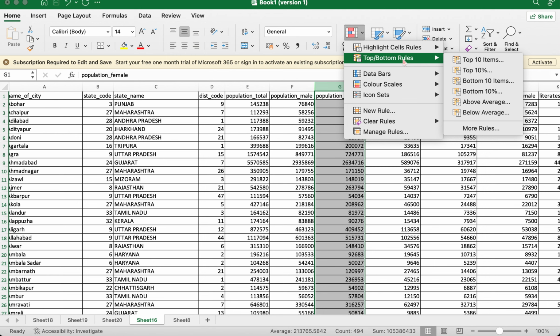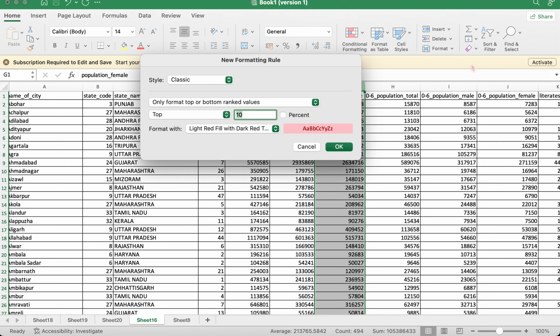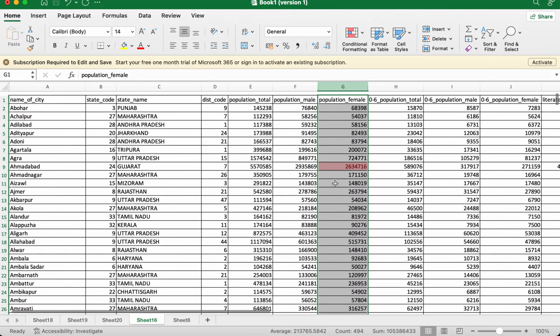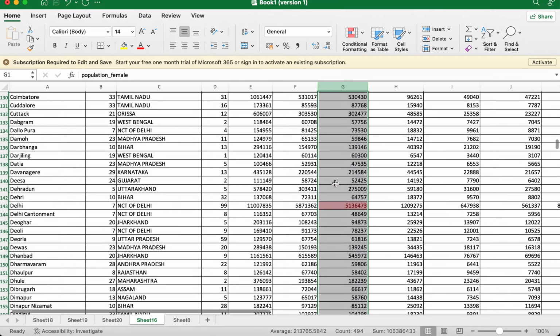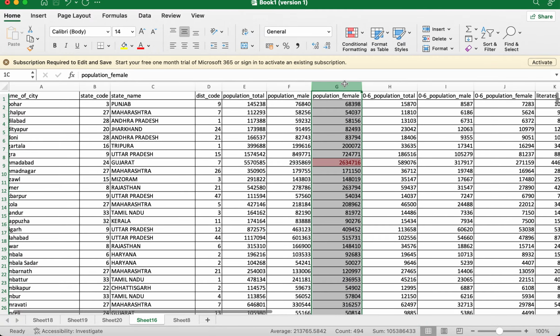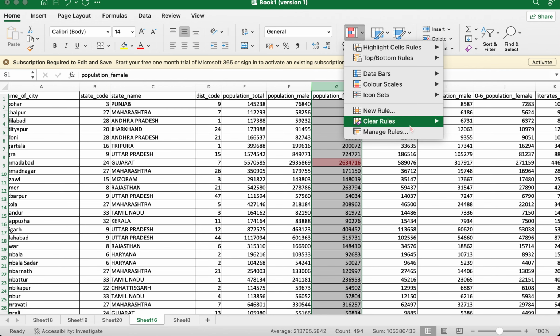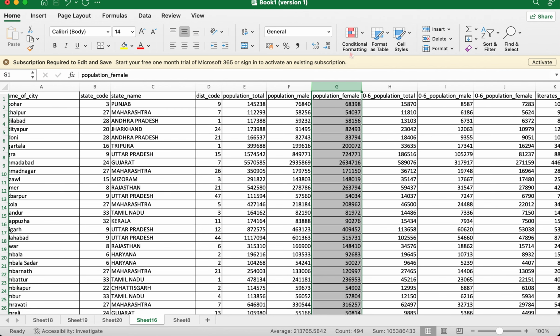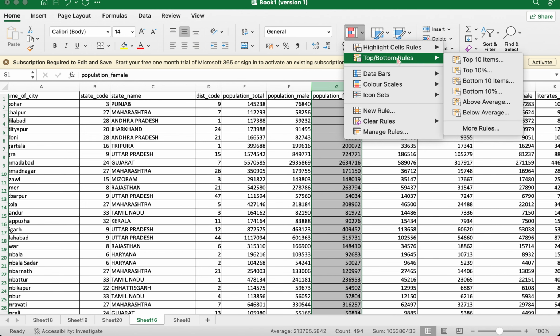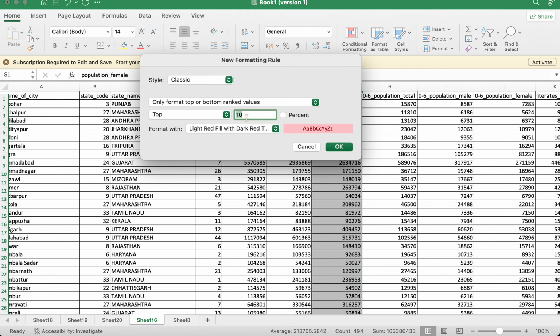In top bottom rules, if you want the top 10 items to be highlighted, then you can do that as well. Like click on this and click OK, and see only the top 10 items will be highlighted. You can provide other numbers also, like see, top 10, you can change the number here, top 20 or top 30 you can do.